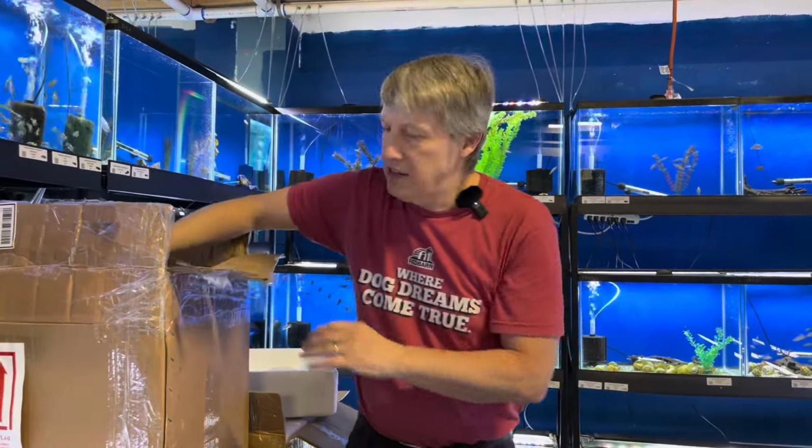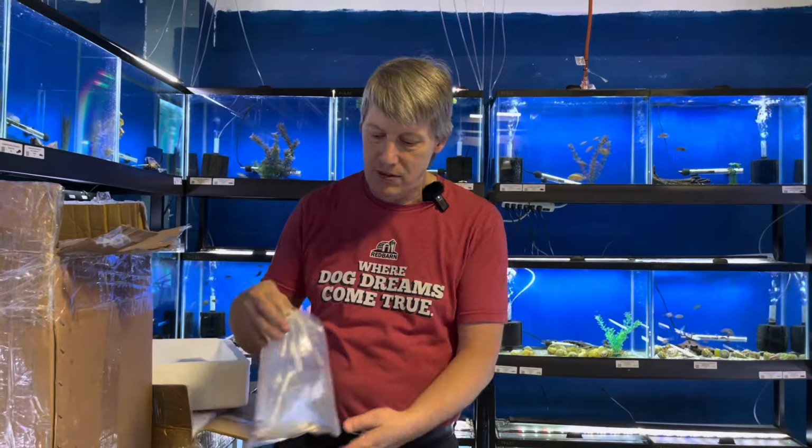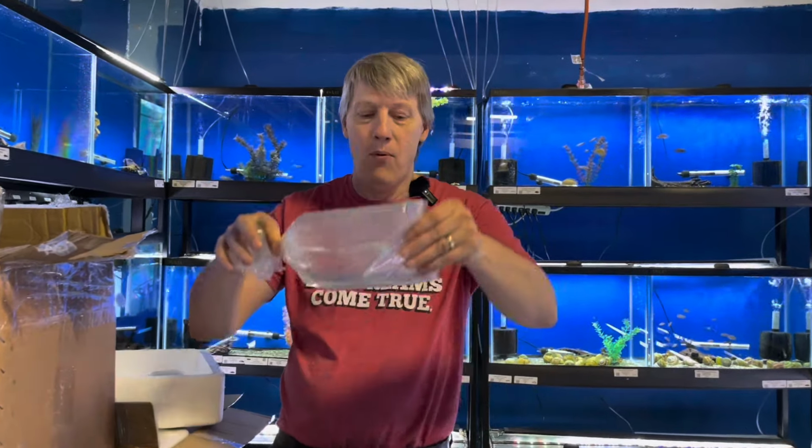And right on top of one of the boxes is a pear. I don't know why there was a pear. I mean, it's a fruit, a pear, sitting on top of all the fish, on top of the heat packs. Anybody got any idea why somebody would put a pear in my fish? Let me know. I don't know why there was a pear there.